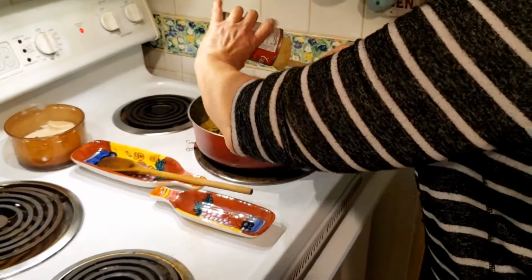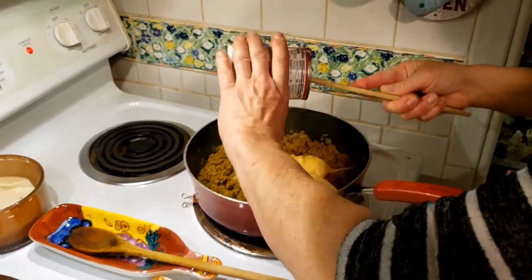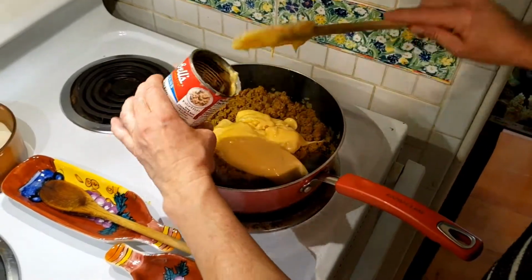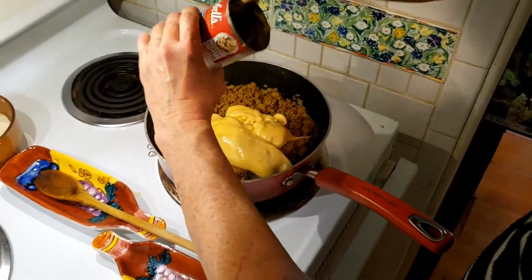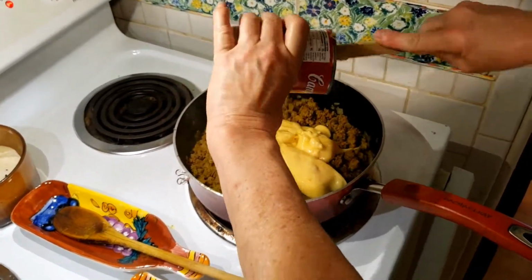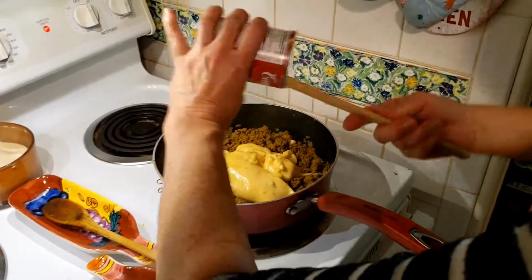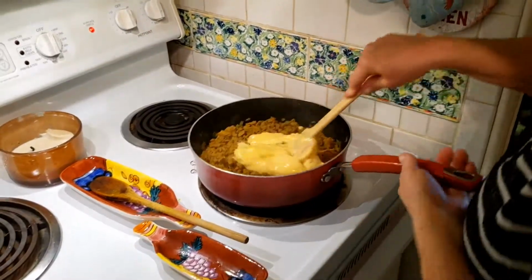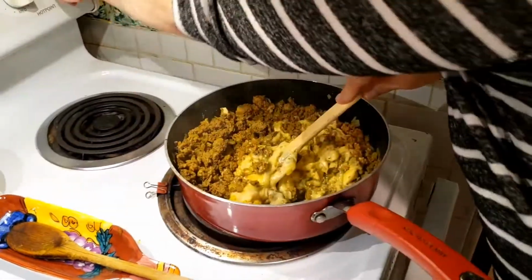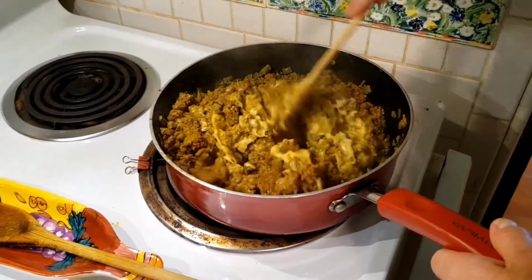Alright, while those are waiting for me, we're going to go ahead and get the soup, the cream of chicken soup. This is just 1 can of, I just happen to have the Campbell's, but you can use generic cream of soup. You can use cream of mushroom soup. That's also nice. It changes the flavor just a little bit, but that's good. You could use cream of celery. So really whatever your go-to is for soups. And get this mixed up. Turn the heat down. Smells yummy.